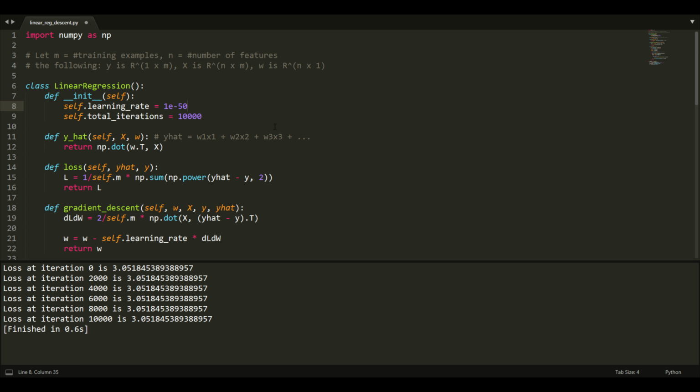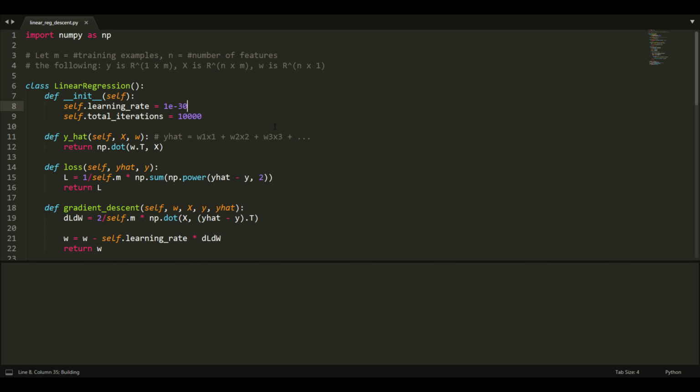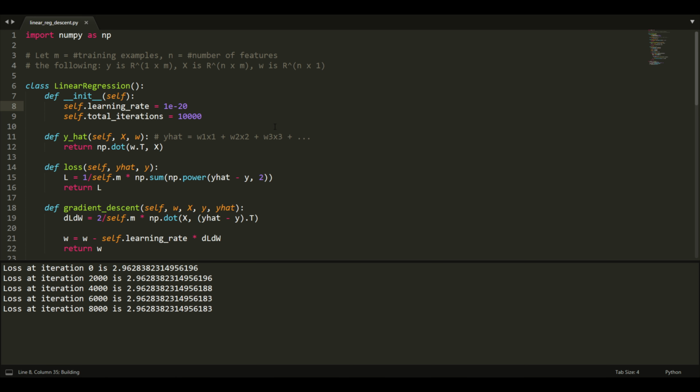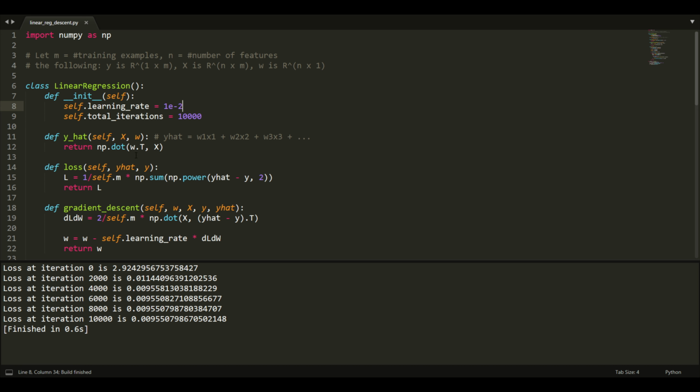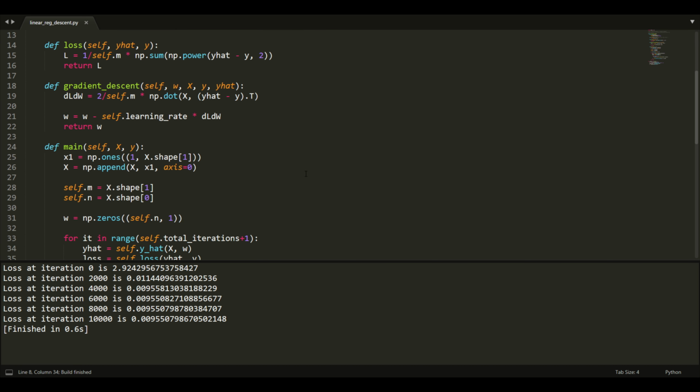So let's say like 50. Yeah, for this one we see that it starts decreasing. So if we put it like to this, it's probably going to decrease. Yeah, so this is probably a good choice.